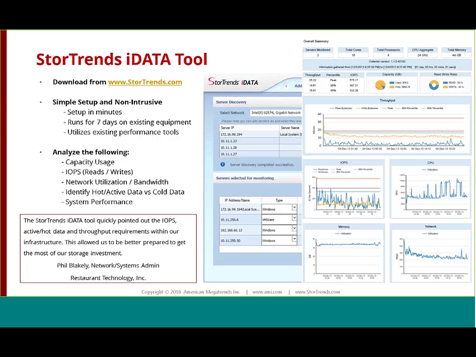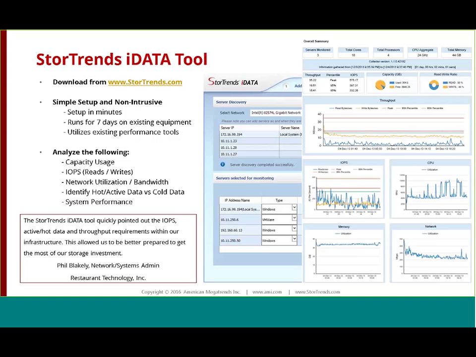It's going to give you an overall summary. It's going to give you a breakdown of each VM. It's going to give you a breakdown of each physical server. And then it's going to give you a complete summary of the whole environment. It's going to tell you the number of CPU cores, the processors, the CPU, the memory. It's going to tell you what your IOPS look like. It's going to tell you how much capacity you're using, your read-write ratio.